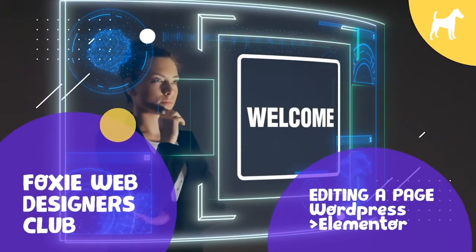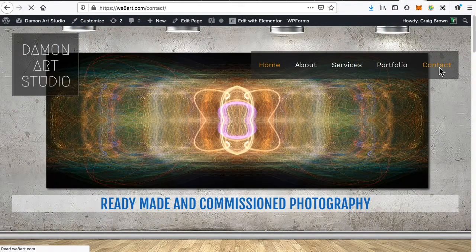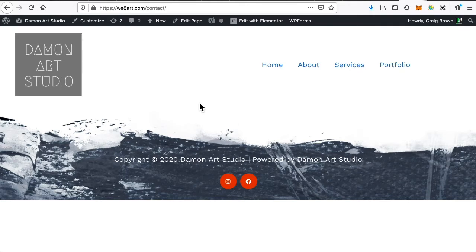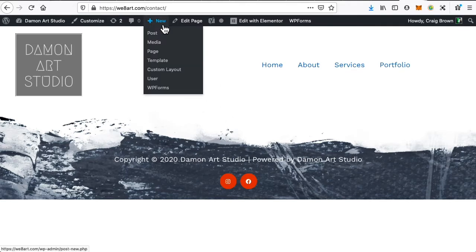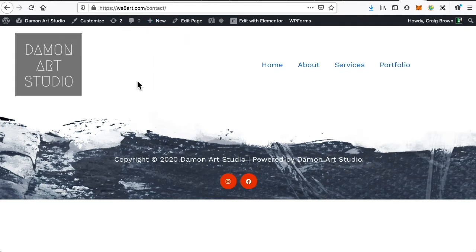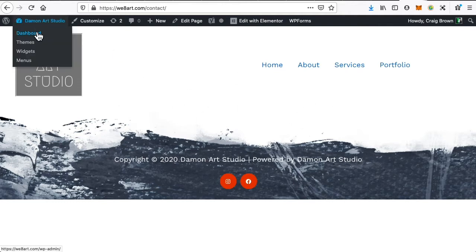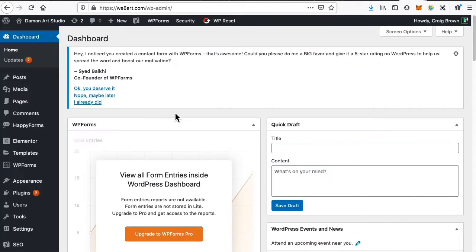Alright, now it's time to add a contact form to this website. This is just a blank page now. If we don't have a contact page, just press new and add page and create a contact page. We'll go over that in creating pages in another lesson, but we're going to do a contact form on this page. So we'll just see what plugins are there.